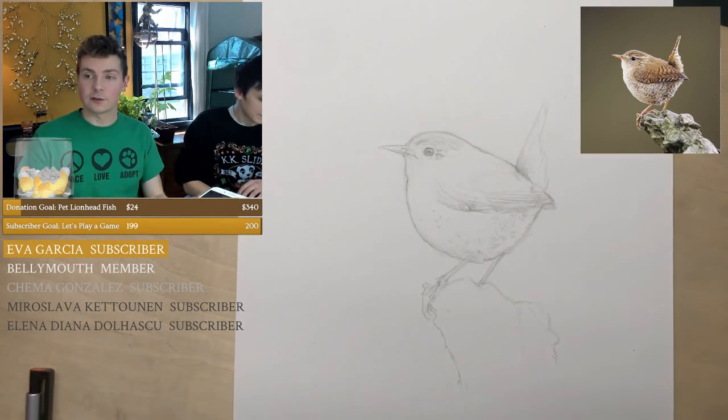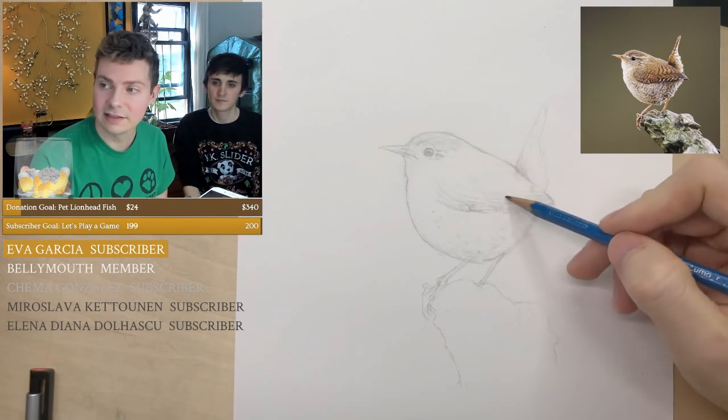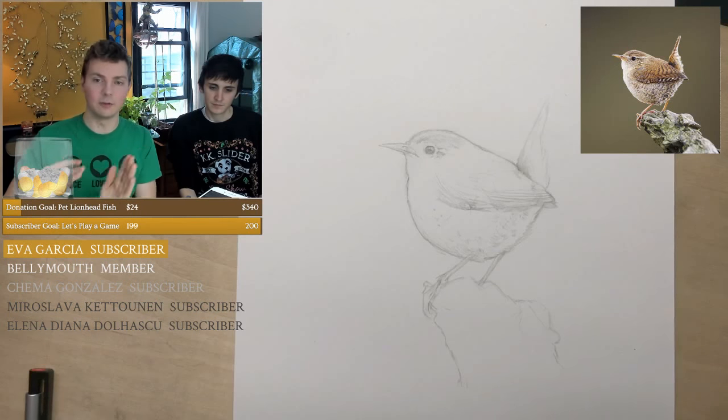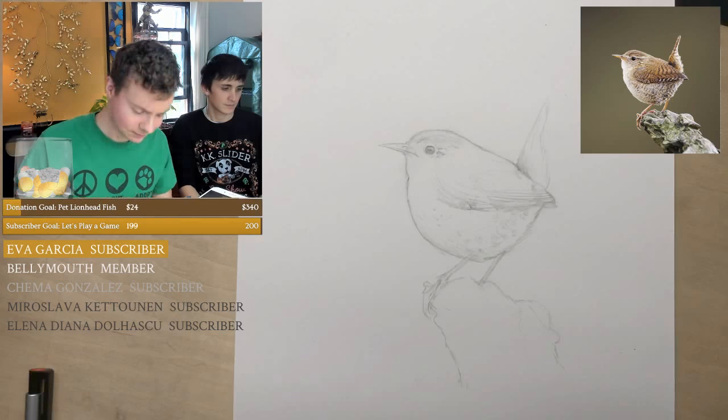Okay, really quick, for those of you following along, you can see how he has stripes going down the wings. I want to follow that pattern. You can see how he has a little bit of a point. So we're going to try to follow that a little bit here.